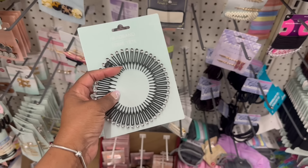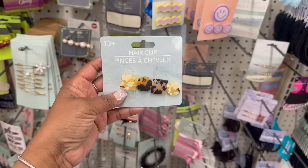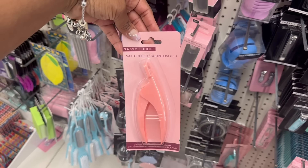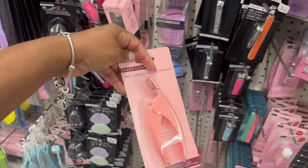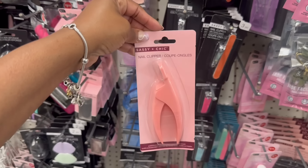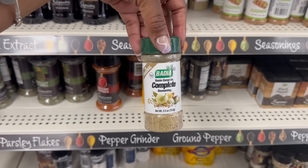Oh, here's that maximum hold mousse again — they're rocking all three too. This is what I've been looking for — the headband to kind of go all the way around my curls. Yes, let me grab both of these. This is exactly what I was looking for — in the cart! Oh here's a hair clip we don't have — in the cart! Oh, this is camo-y, I'm gonna get this one too — in the cart! This nail clipper — I use it faithfully. Even when I wear any other nails, I'll use this to clip it. It's so good. It takes the shape of the nail instead of going like this.